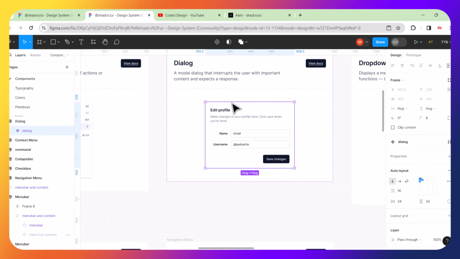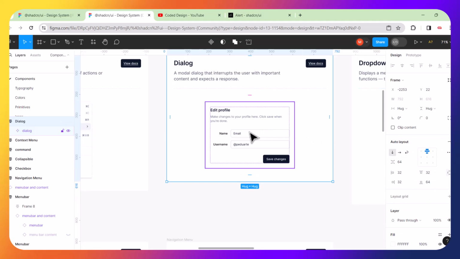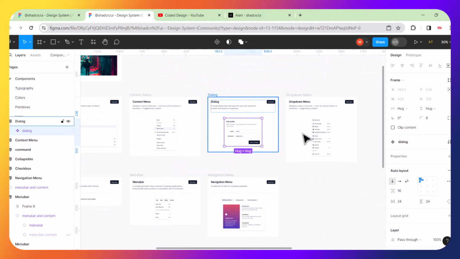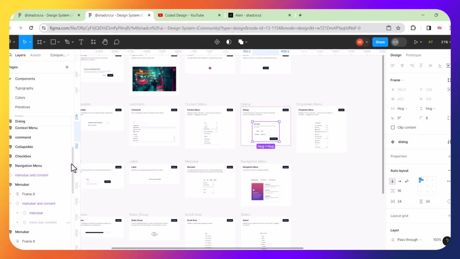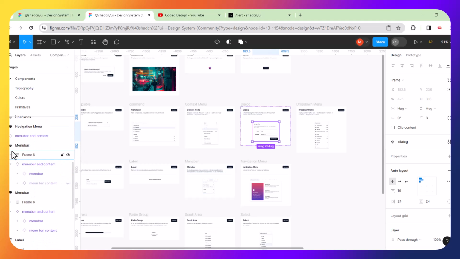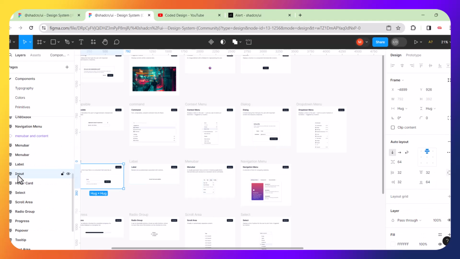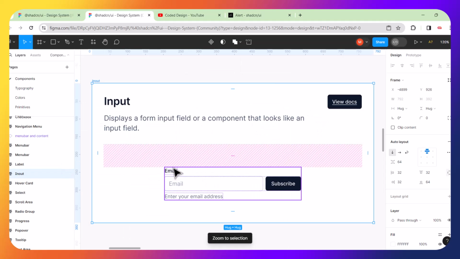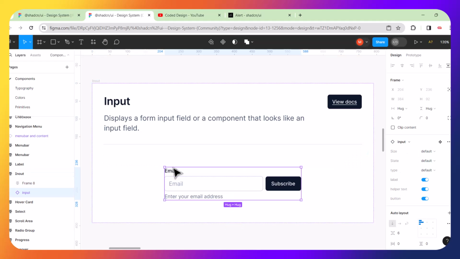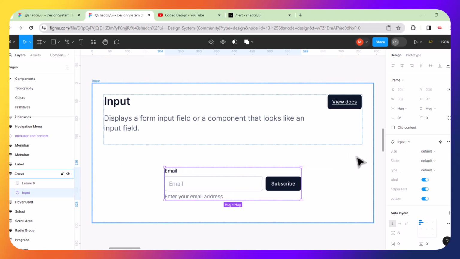Let's click on this component. Do we have some properties here? Not really, my apologies about that. Which one? That one, it was like an input. I think it was when I was working on the input. Let's quickly look for input here and then press Shift 2. As you can see, let's click here. I will show you a component with some variation. Click here and then let's go here.